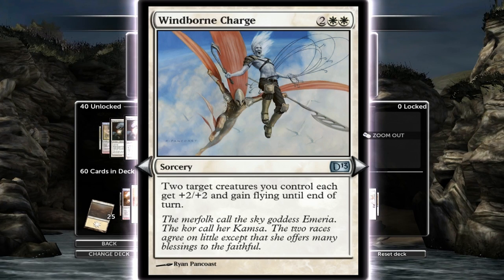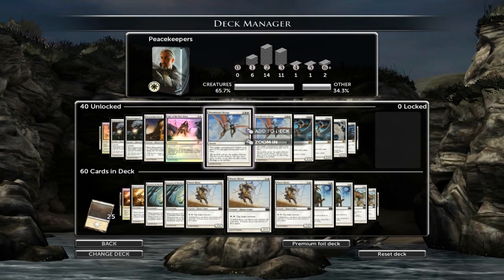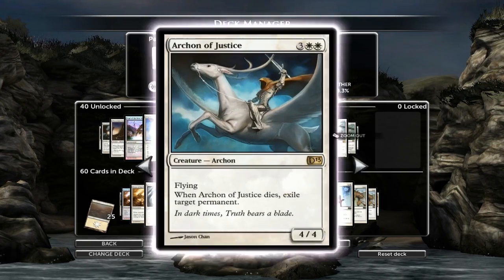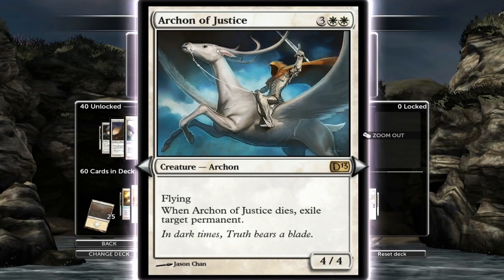Windborne Charge, it's a 4 cost, gives 2 creatures you control +2 and flying. Yes, you can use this to swing in and maybe win you the game. But it's a 4 cost, and it's tricksy, so I just got rid of it. As you can see, I don't run the Archon of Justice either. 4/4 that has flying, and when it dies, it exiles a target creature. Really good, but it's a 5 cost.